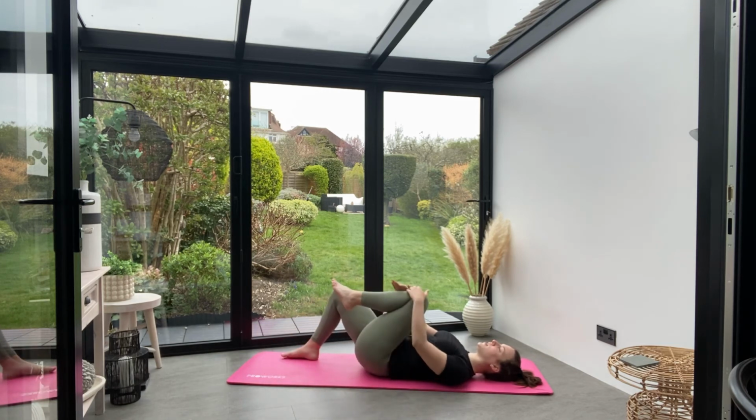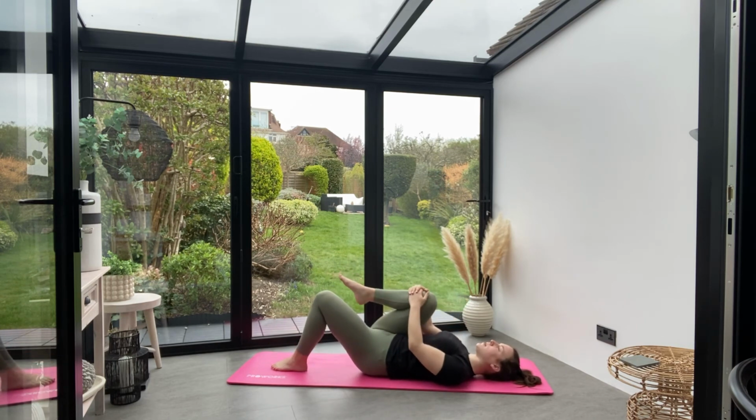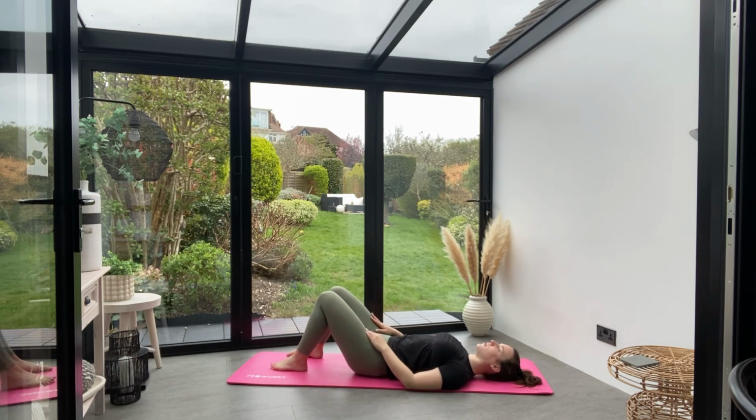Bring your left knee in and pull it close. Good, let it go. Draw the right in. And let it go. Good. Just close your eyes. Big deep breath in. And exhale.